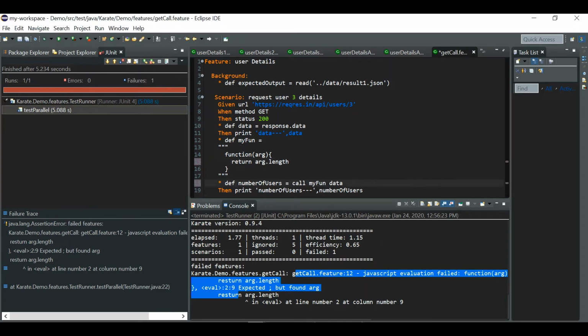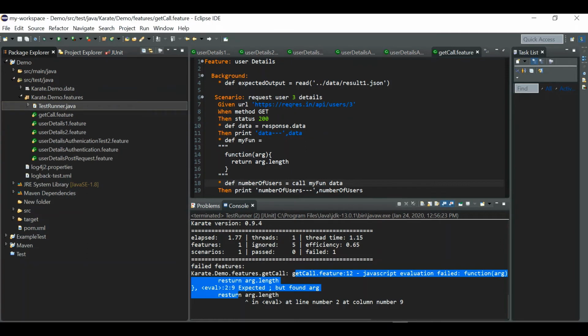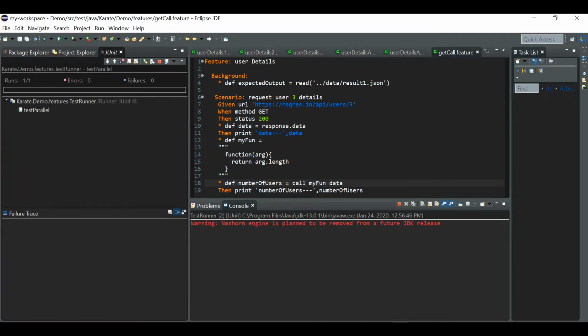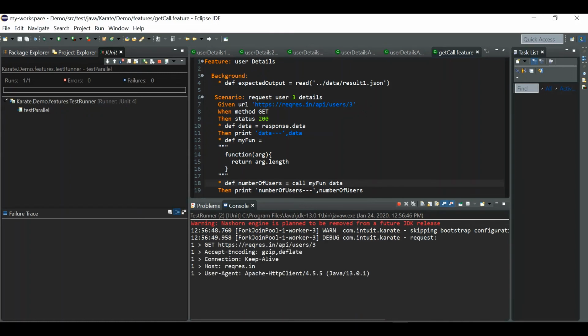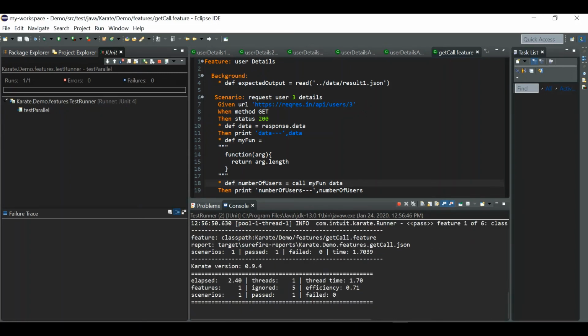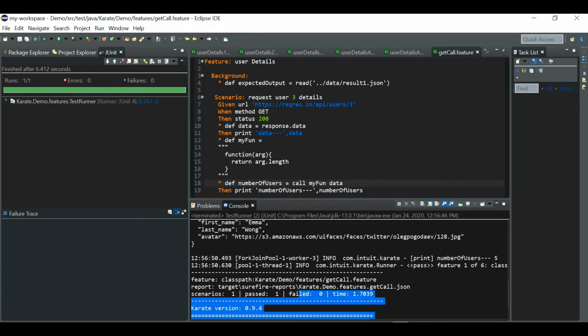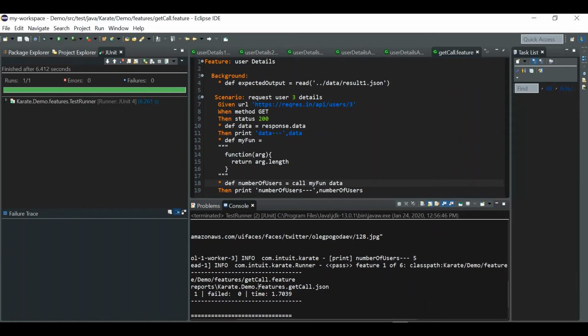Okay, let's see, the number of users is equal to 5. Is it 5?